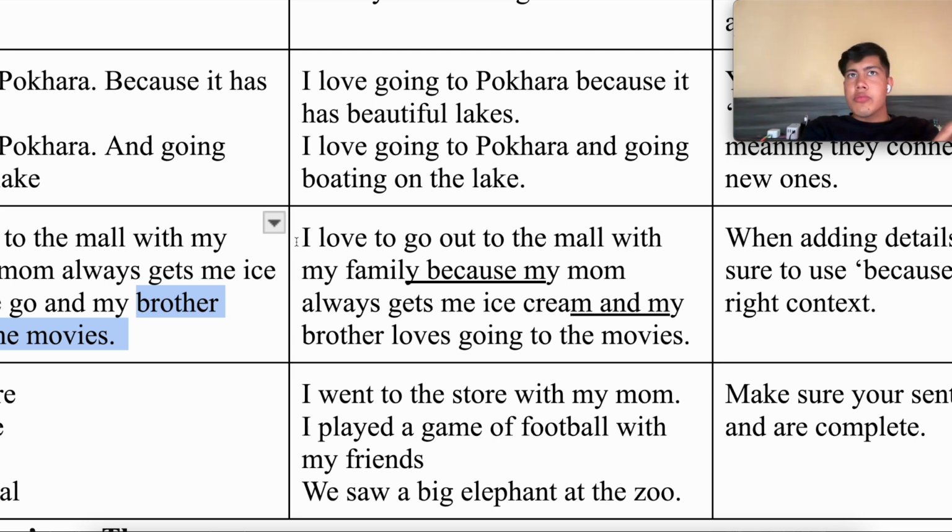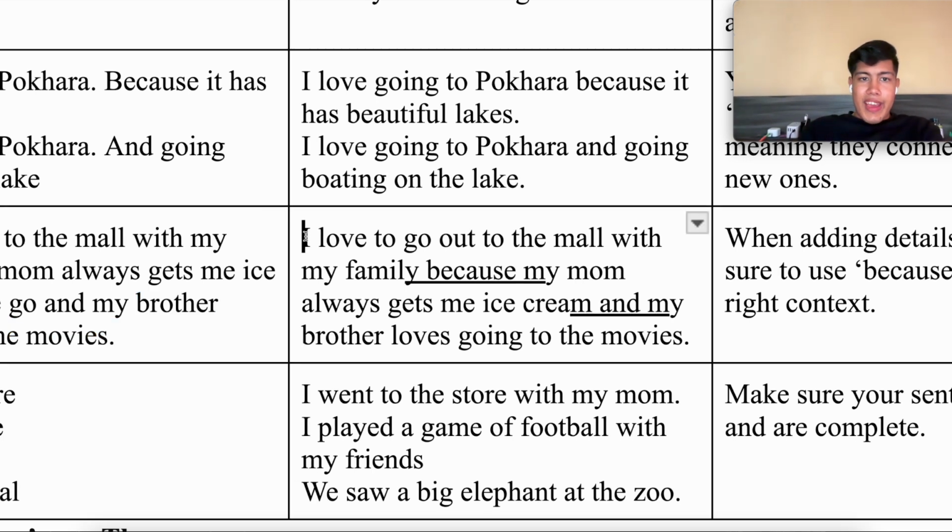And is connecting two separate things. They can be related or they can be different. So in this situation, they're somewhat related. You know, and my brother loves going to the movies. That's a different idea a little bit because your brother is not the context of the sentence. You started the sentence with, I love to go to the mall with my family. So that's talking about yourself. I love going to the mall. And then you use and because now it's a different context. And my brother loves going to the movies. So you have shifted, but they're still connected ideas.